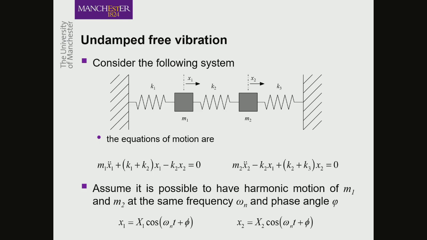For finding solutions, we know from differential equations and advanced mathematics, and from our one degree of freedom systems too, we can assume that both M1 and M2 can have a harmonic motion with a given omega n. So you are giving a kind of initial disturbance to the system, and both M1 and M2 move with the same frequency. This is what we assume before we start the solution, and once we find the solution, it proves that our assumptions are right.